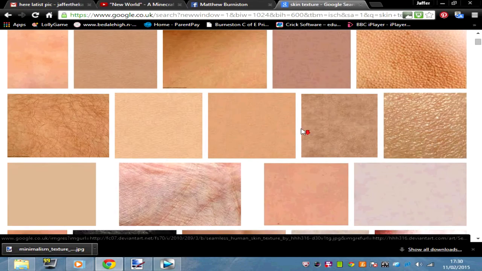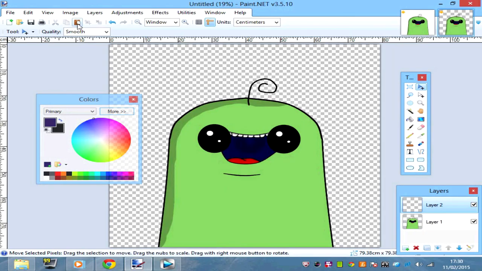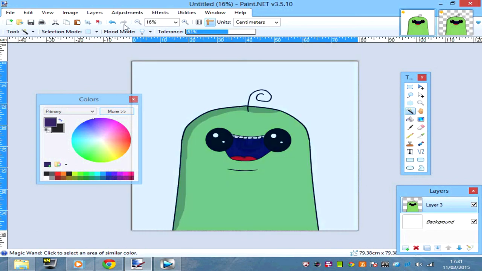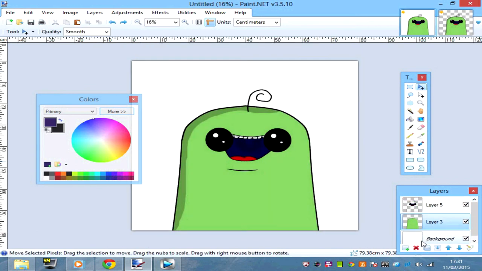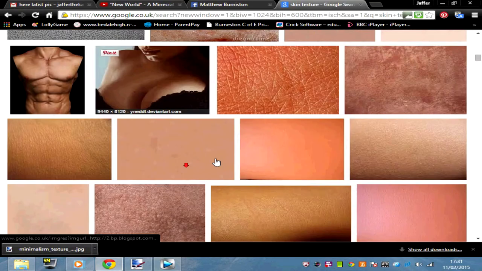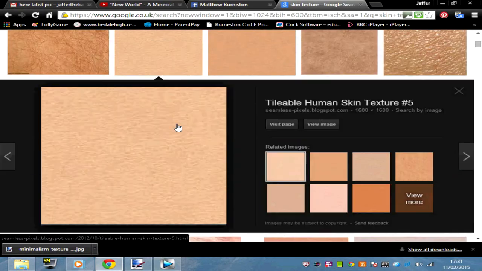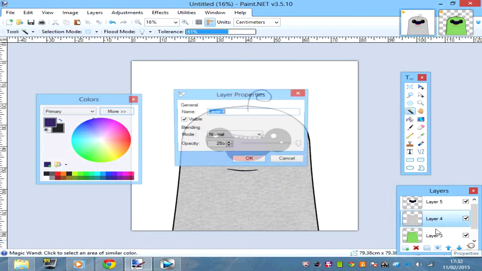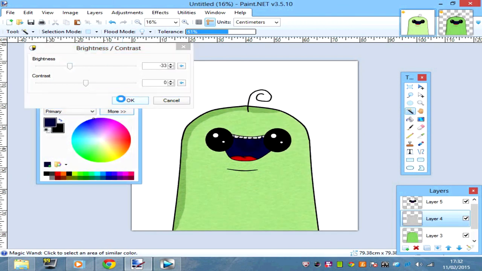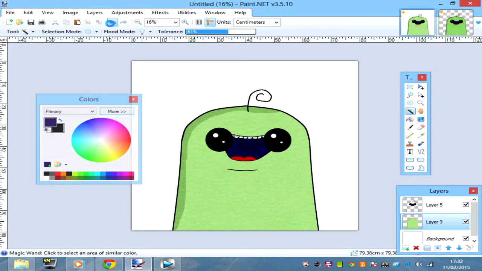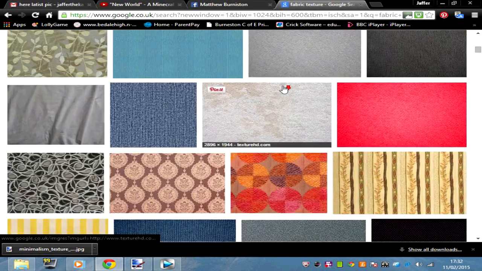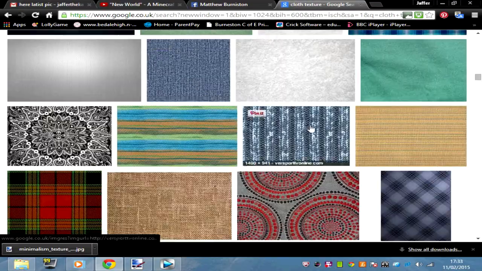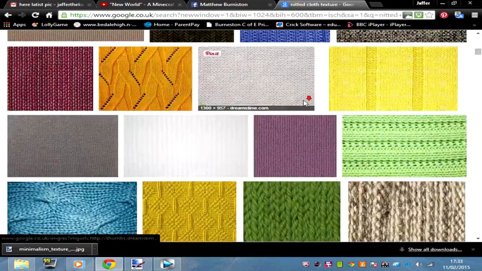Step six, which is optional. At this point you might want to add detailed texture, but pin.net doesn't really offer this opportunity, so you might want to add textures by getting a texture, putting it over the top of the picture, cutting it so it only fits that colour, and using overlay, which is really complex, but it's not that complex. You just need to cut it out, and there are loads of different textures. So just enjoy the last couple minutes, which is basically a time lapse.